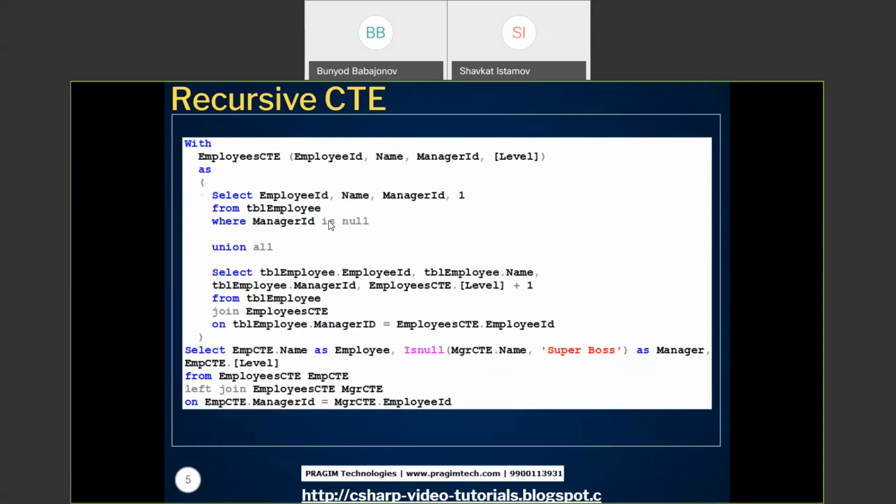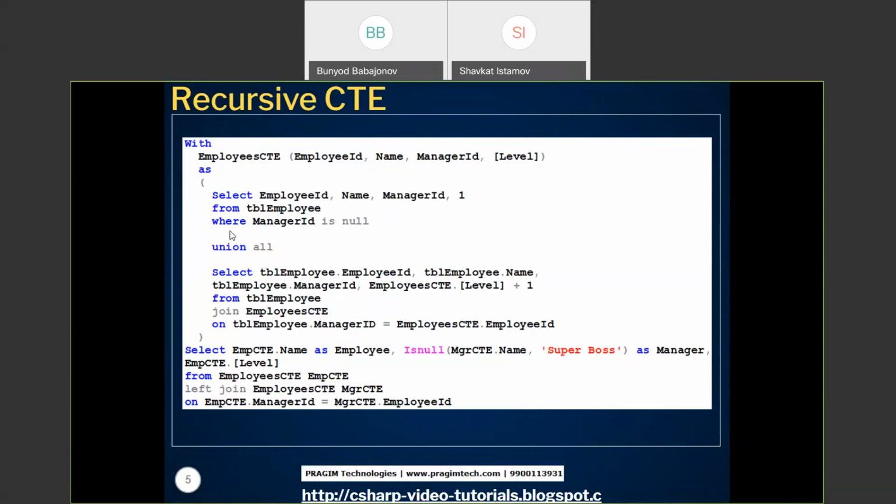And why are we doing this? Because whoever is the super boss will not have a manager, and that's why his manager ID will be null. This means that person is number 1, right?